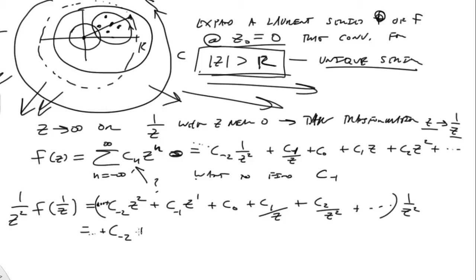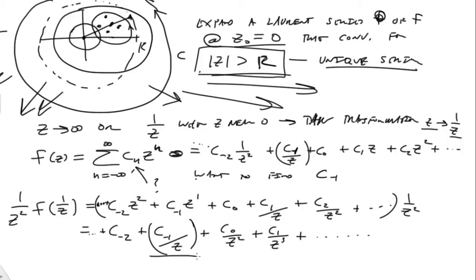Things going that way. And then we have a c negative 1, which is now, again, equivalent. We have a c negative 1 over z, so that looks just like our original series. That one term is equivalent. All the other terms are different, of course. Then we have a c0 over z squared, and then we have a c1 over z to the third power, and so on and so forth like that.